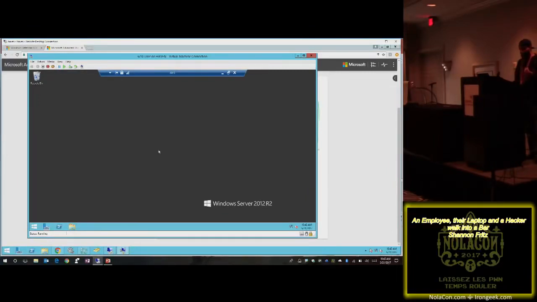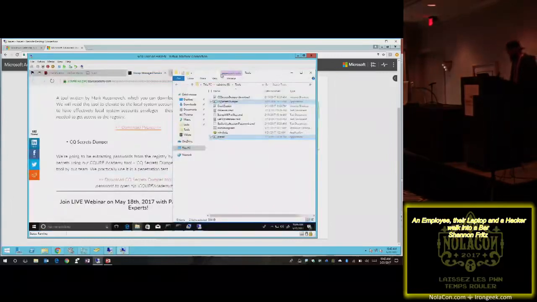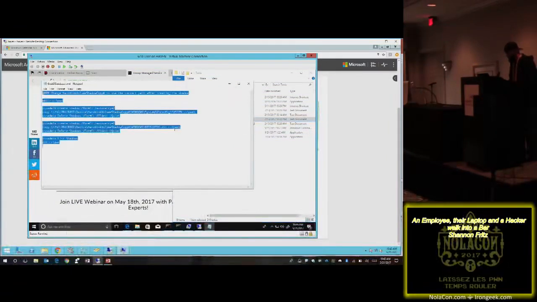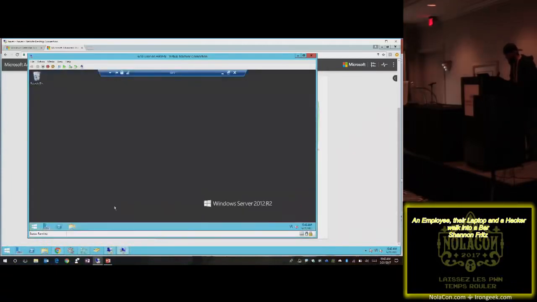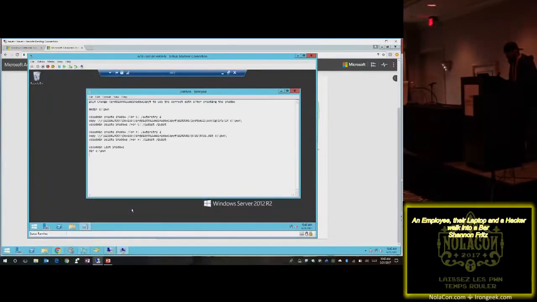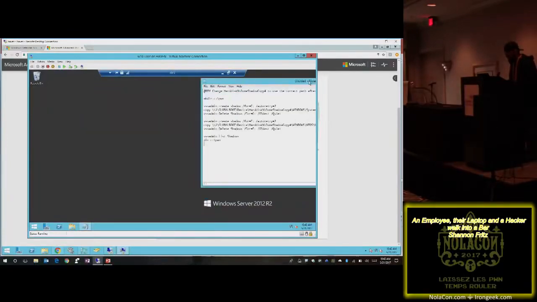So now that I'm in the DC, we want to take Active Directory, right? So we can do that with another Windows tool. We don't have to use any other kind of hacking stuff for that. So what I did is wrote a script real quick just because I don't like typing in front of people. So we'll go on the DC, we'll open up a Notepad and paste our script over here, and then we'll open up a command prompt.